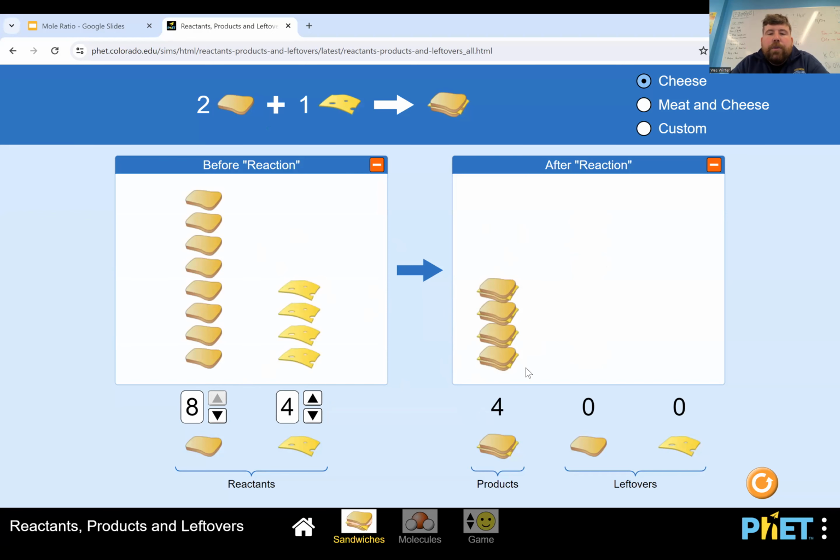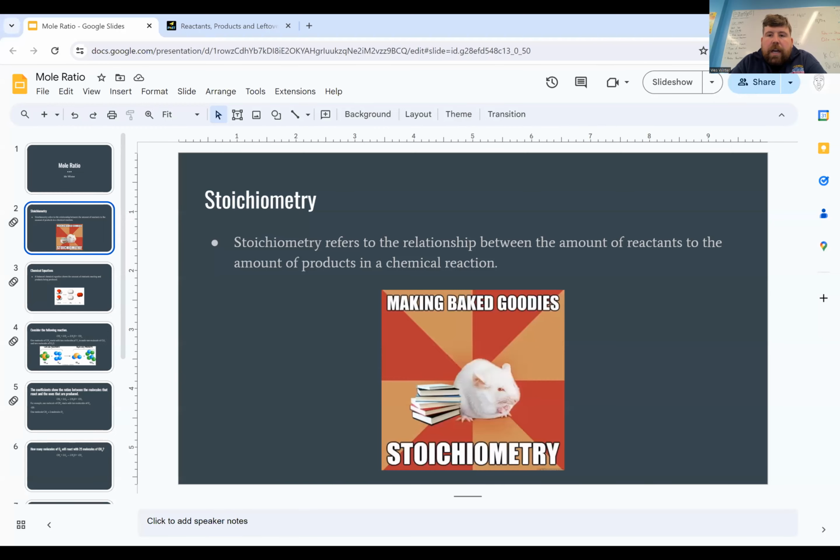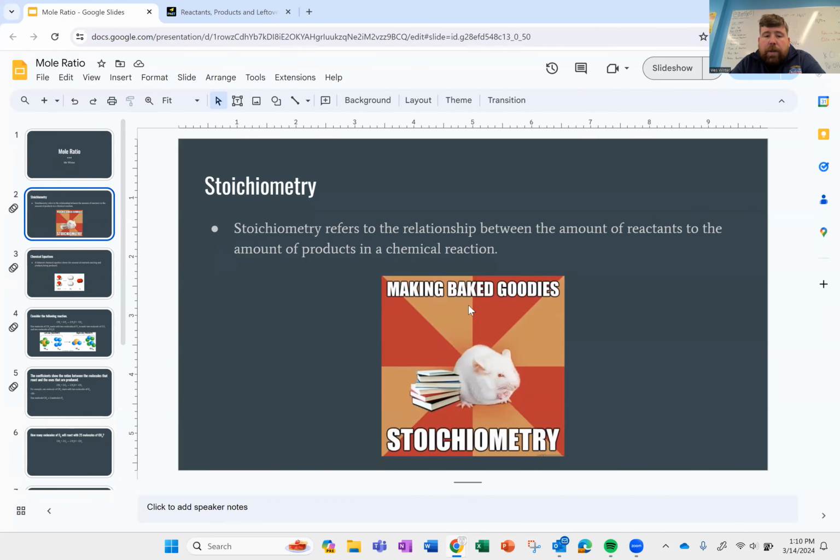This kind of intuitive math here is a great metaphor, a great example for doing stoichiometry. If I knew I needed to make 4 sandwiches, how much stuff should I start with? And chemistry is going to be exactly the same way, right? If I want to make a certain amount of a chemical product, how much reactants should I buy? Should I start with?